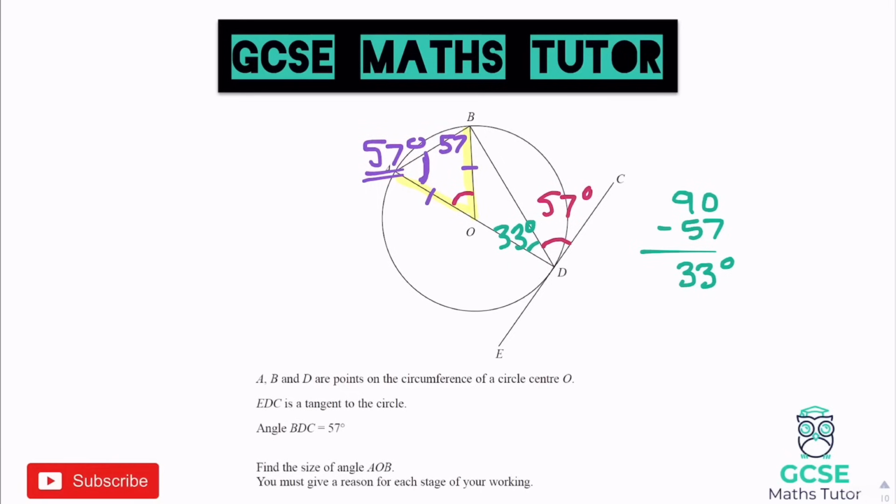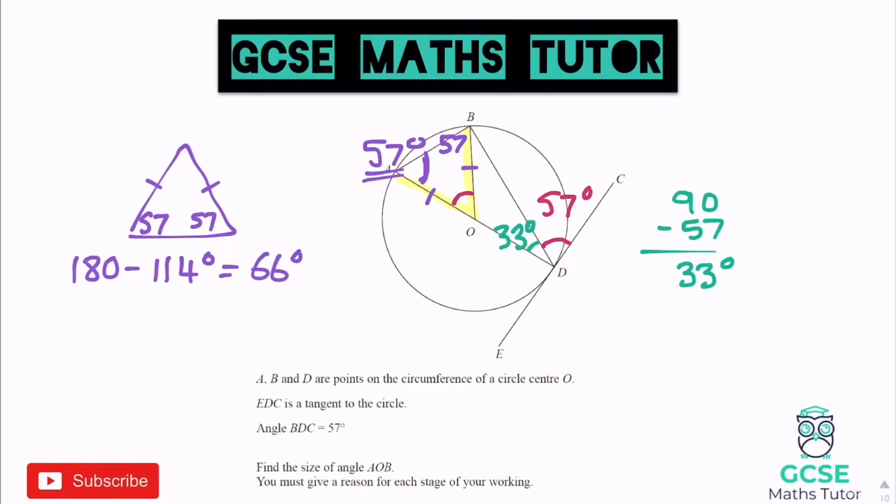So actually we've just got one angle left in an isosceles triangle, and I can always draw that out to the side if you like. You can always redraw some of these triangles. We've got 57, 57, and we're trying to find that top angle there. So if we add them together, that's 114 degrees, and we want to take that away from 180. So 180, take away 114, leaves us with 66 degrees, and that's our final answer for this question. So that there is going to be 66 degrees. There we go, 66 degrees, final answer.